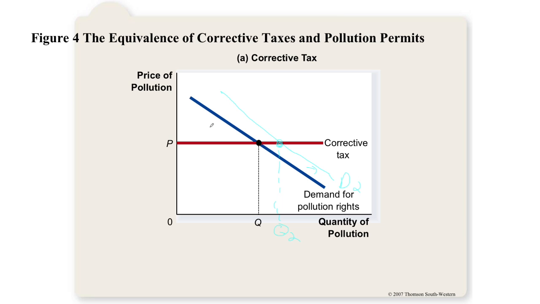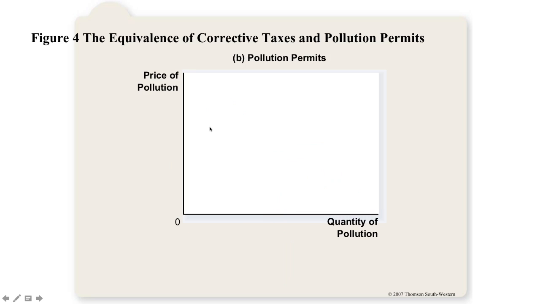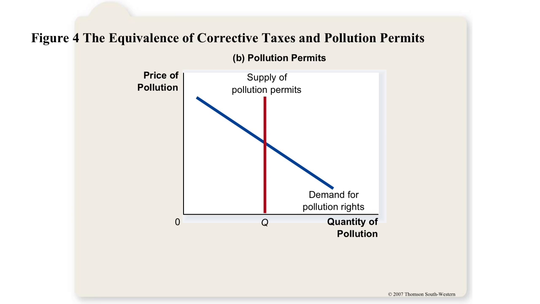Environmentalists generally tend to prefer the tradable pollution permits, which is actually also called a cap and trade system. So the way tradable pollution permits look is like this. Here's your demand for the right to pollute. Companies want to pay a price to pollute so they can produce products. The government then limits the number of pollution permits, and wherever the demand and the quantity intersect, that's going to determine the price. Now, what happens here if the demand increases? Instead of the quantity increasing, the price increases.